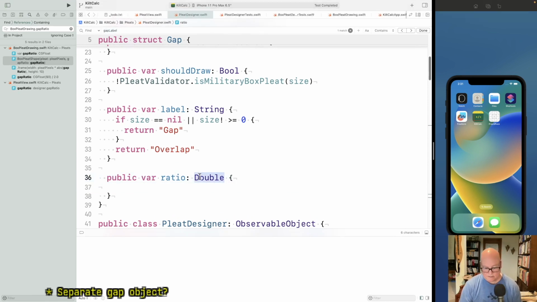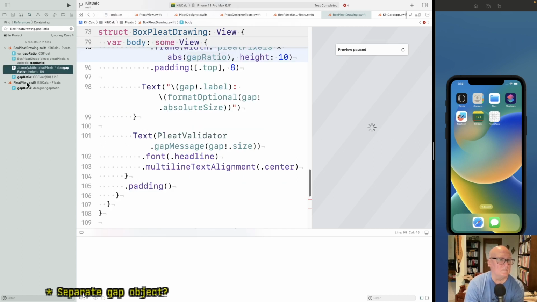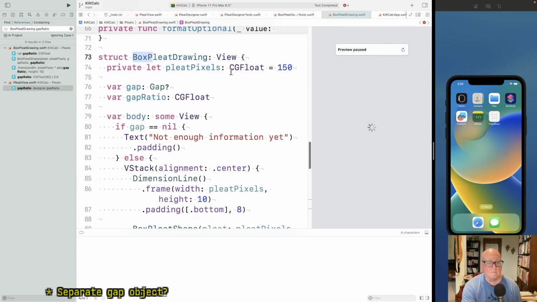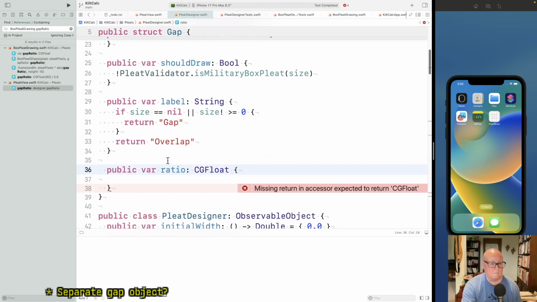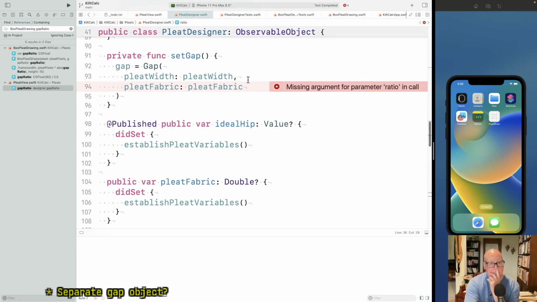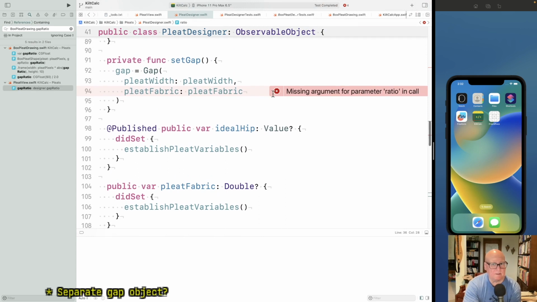Well, no, it's a good old CGFloat. Xcode's getting a little weird here.